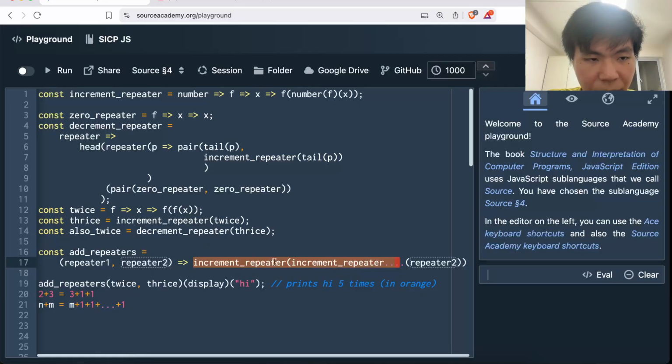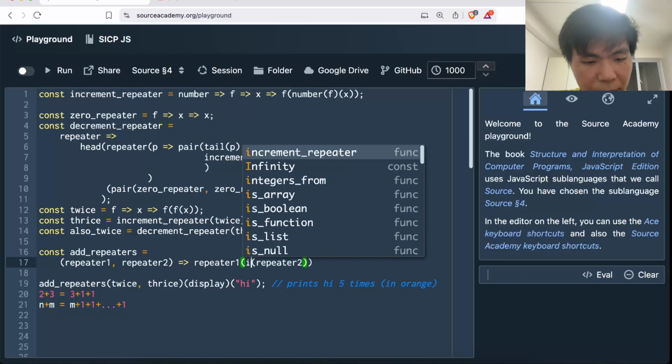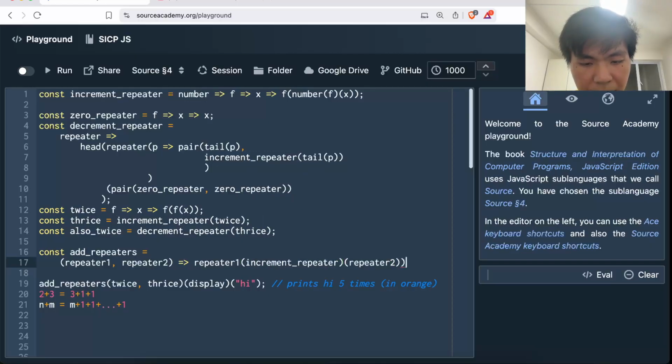Because repeater 1 has the ability that you can pass in any function and any data, and it'll apply that function on the data, repeater 1 number of times, right? So that's precisely what we're going to do. We're going to take repeater 1, and we're going to pass in increment repeater as the function f, as this function f over here. So this is my f, and the repeater 2 is my x, the data.